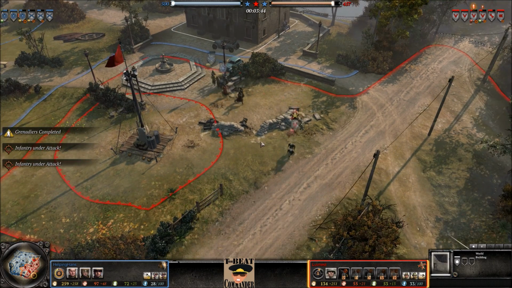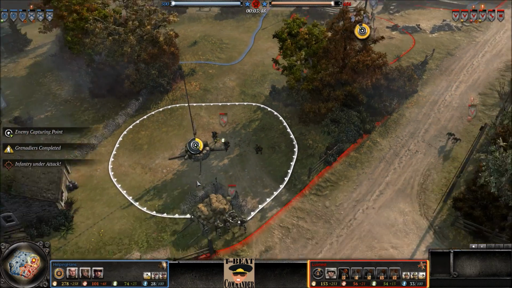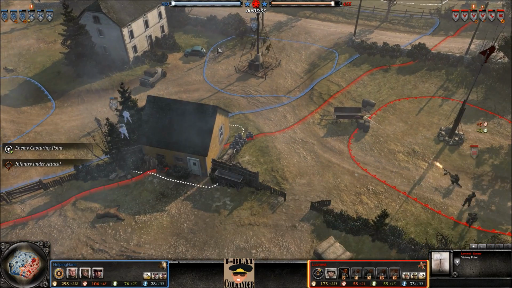Decides to get out of the house there and just charge those grenadiers there. And now just a sliver of health in negative cover. Could have lost a troop there should he have kept on that, but decides to get the victory point instead.